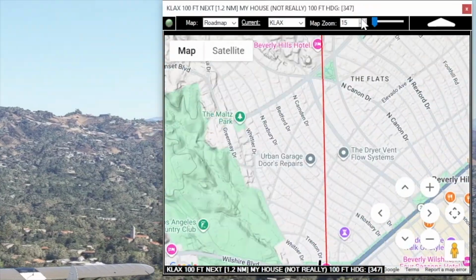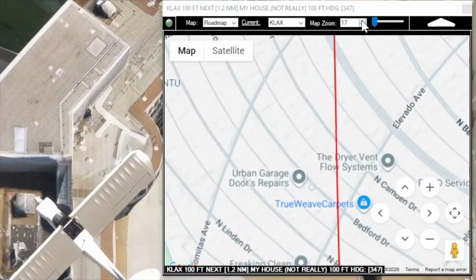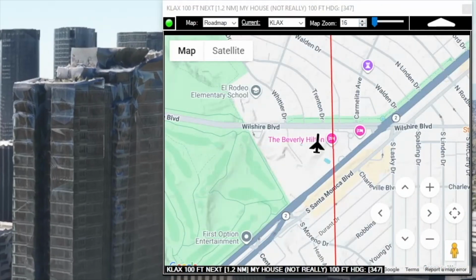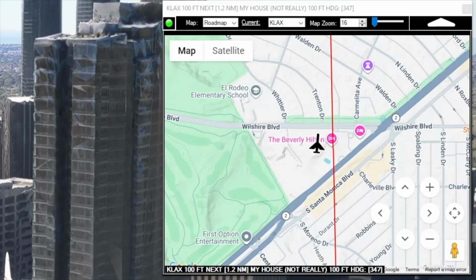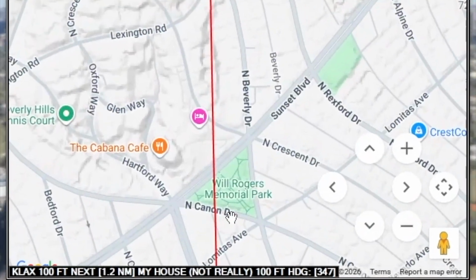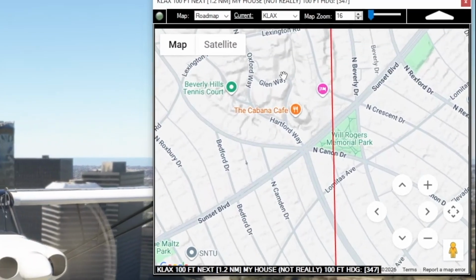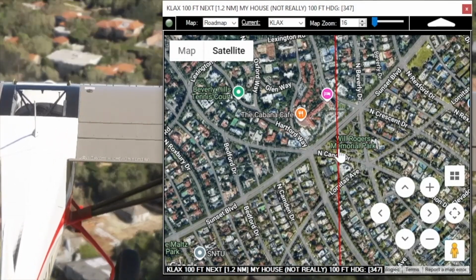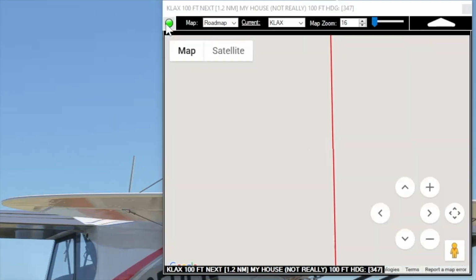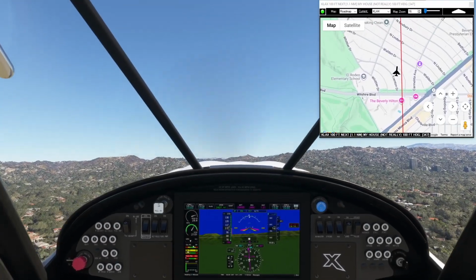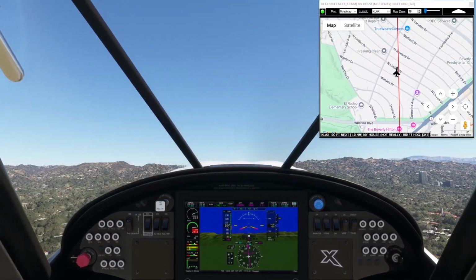Let's zoom in a little closer so that as we fly, maybe we can read these street names. And then I'll just try and fly as slow as I can. We want to pick up North Beverly as we come across Sunset here at Will Rogers Park. What does that look like in satellite? Yeah, we should be able to spot this triangle, and the triangle points at North Beverly Drive, so that's where we want to end up. Oh, and I'm out of fuel, but I have a button to solve that.